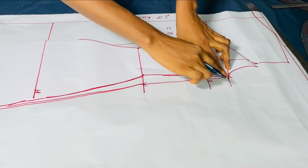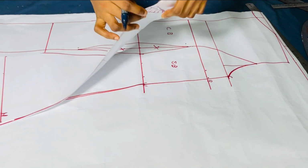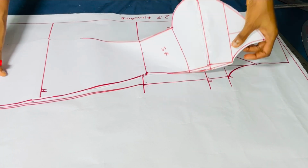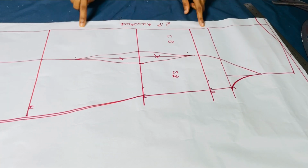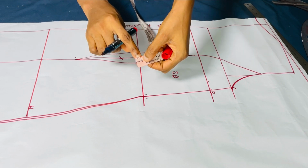So I introduced the front piece for you to see that they are equal after folding in this side bust darts. So from the armhole to the down part of the dress is equal. They are all aligned. So I'll now go ahead and cut. But before I cut, there's a secret to zip bulging that I found out. So on this zipper allowance on the waist, you're going to come in by 0.5.